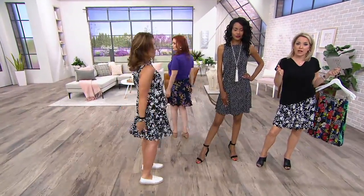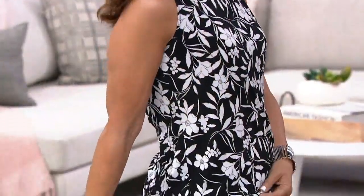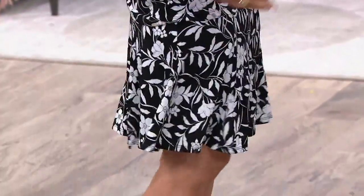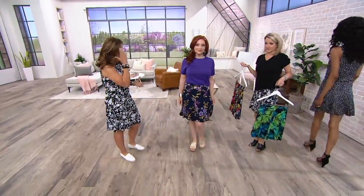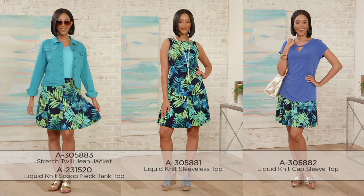Every size, whether it's extra extra small or 3X, all of these prints are designed by me with a staff of most incredible designers working with me. We take my inspiration and pieces I've been designing for years. There's so many different ways to wear this — that stretch twill jacket is the most amazing jacket to work back to this. You will honest and truly say, 'Why didn't I get a few of these?' when you get it home, because it's going to go quickly. I love seeing how many different ways we can wear it.